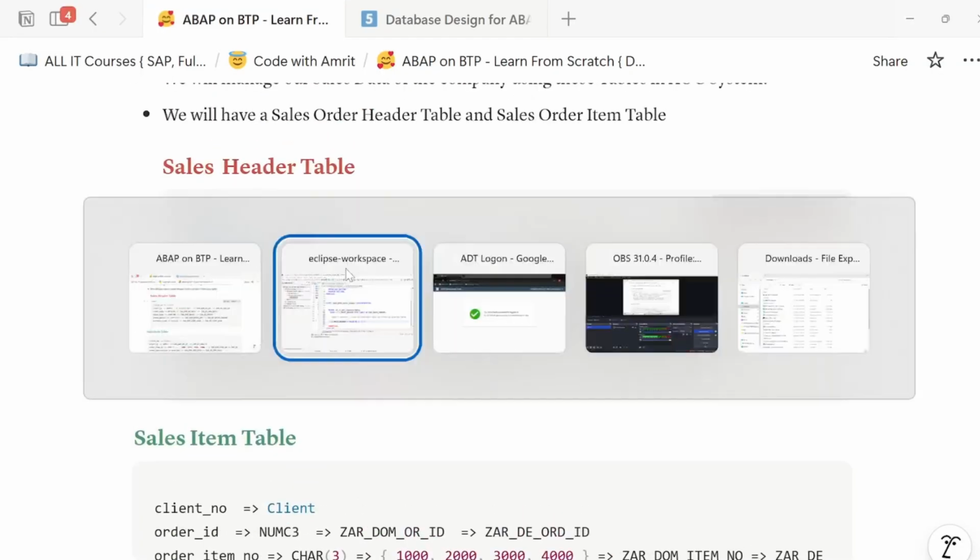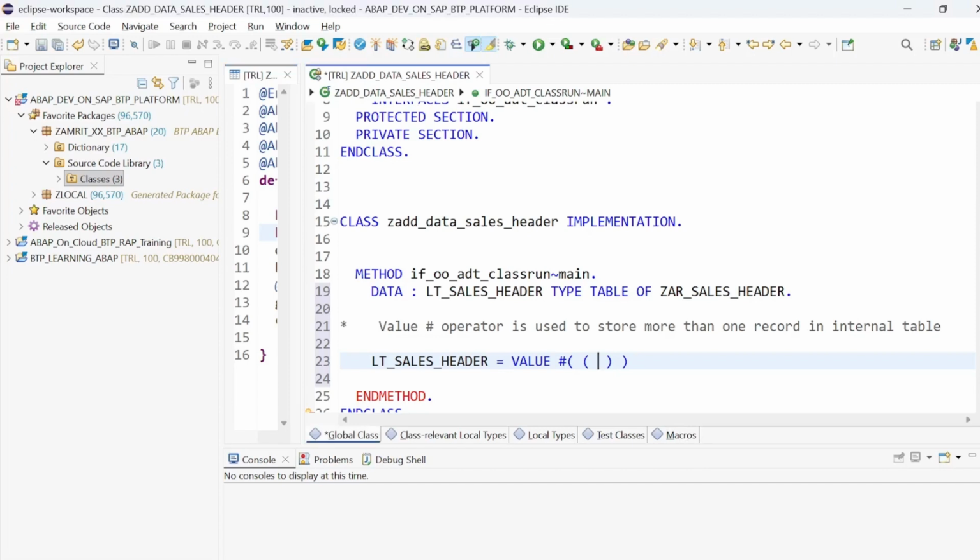Let's come and fill these values. Order ID equal to 101, order date is equal to.